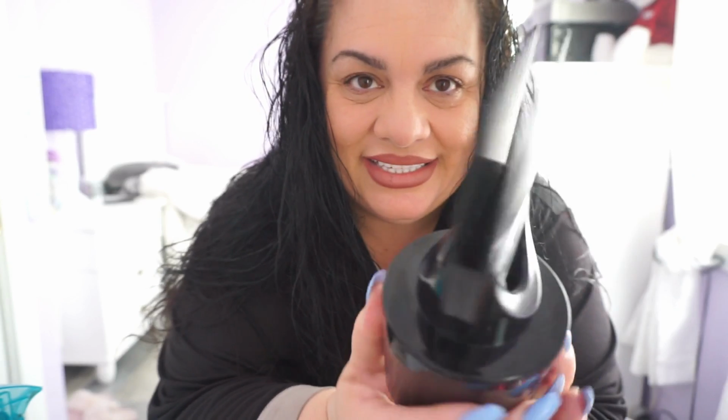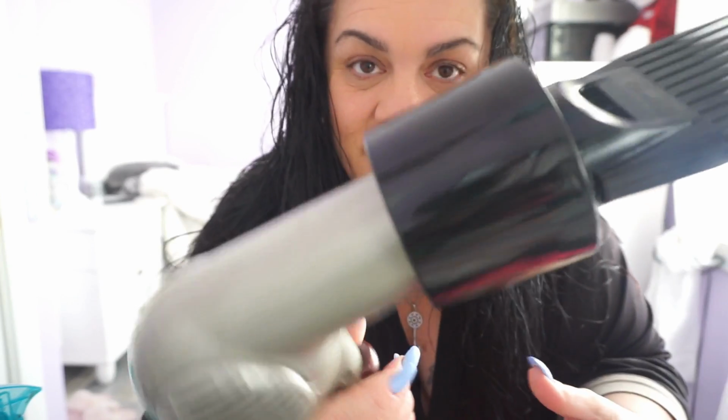I'm going to blow dry now, okay? So I was using a diffuser like this, and it was doing the job, but I wanted something that would really pull up my roots and dry the roots faster, so that my hair would be curlier. And so I found this, and I love it, and it's universal. So it goes on most hair dryers.